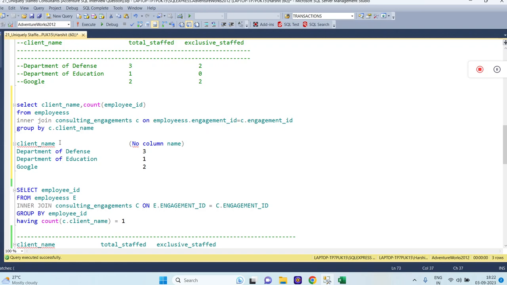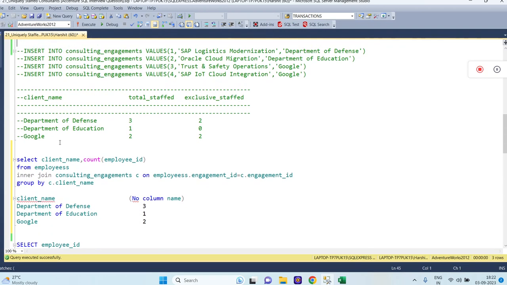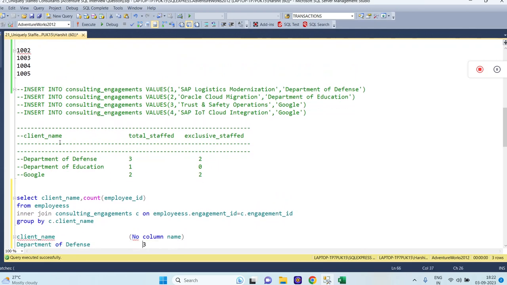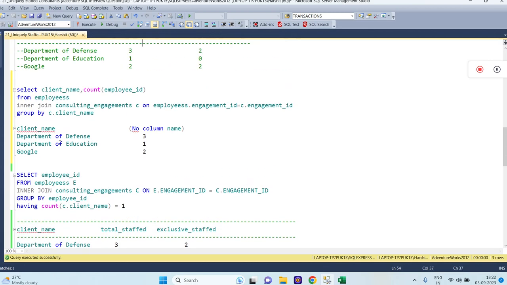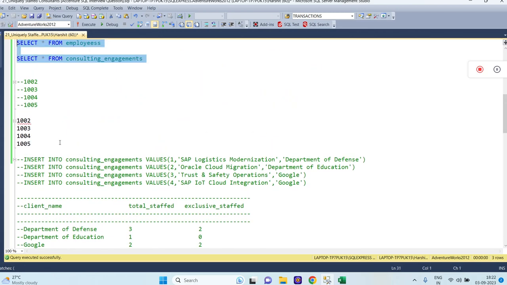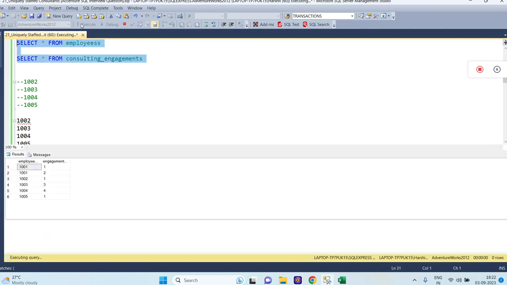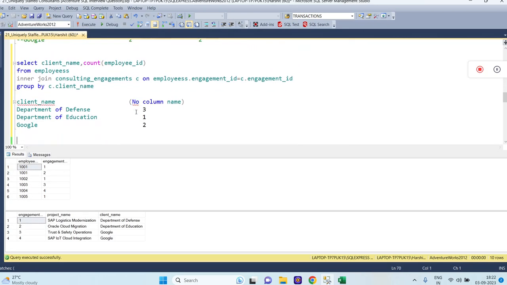For Department of Defense, let me select the original tables. So these are the original tables, the employees table and the consultant engagement table.